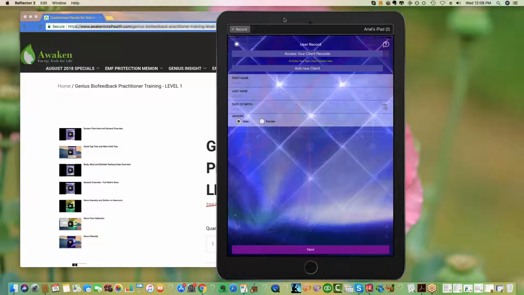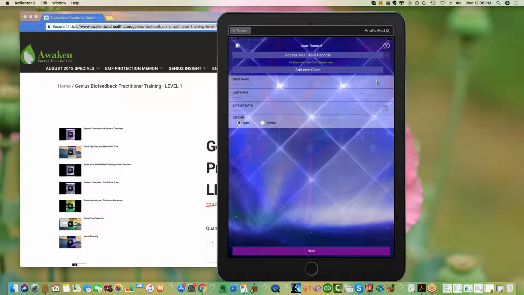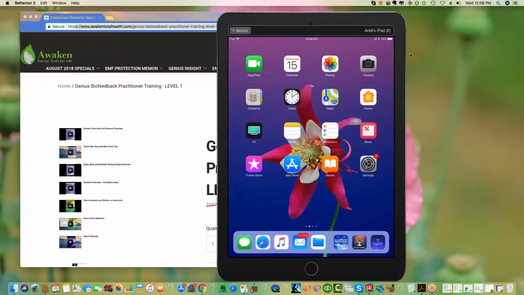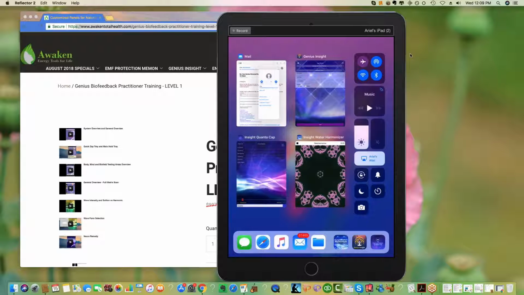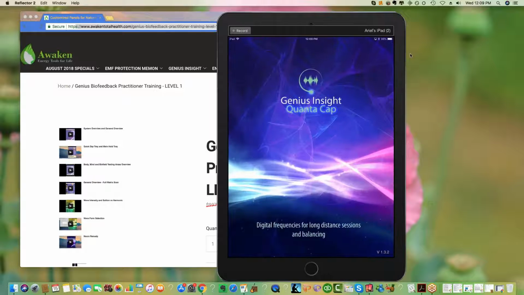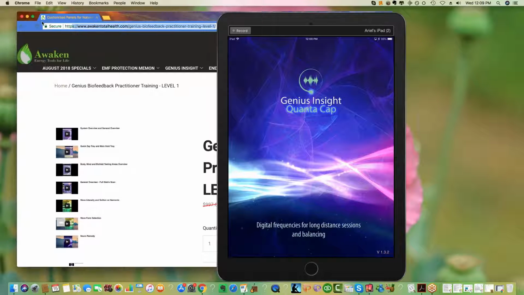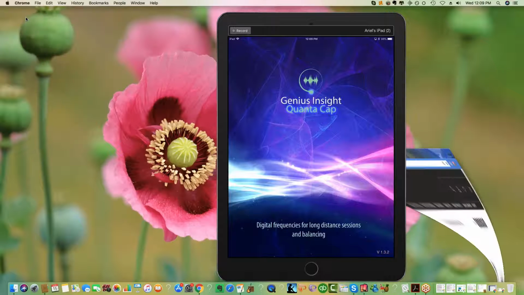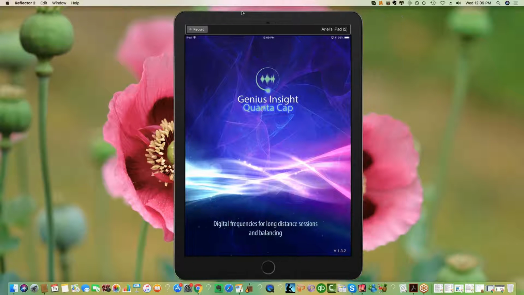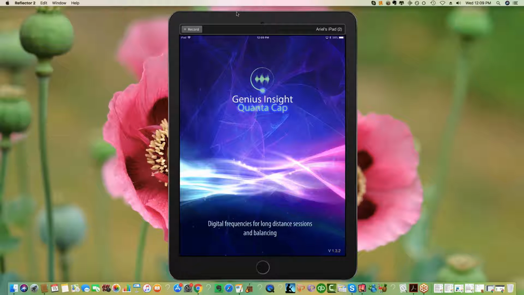A couple more things that I want to tell you about, some news, and then we're going to get to the Quanta Capsule. I want to give you a sneak peek here. The Quanta Capsule actually looks like this, you guys. And just to cut to the chase, and then we're going to go through all the steps to get there, the Quanta Capsule is a separate app that you use.